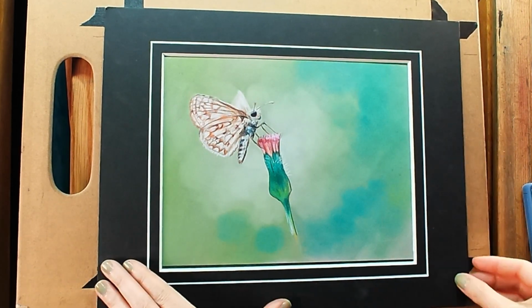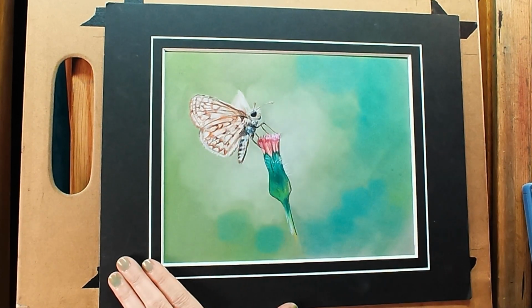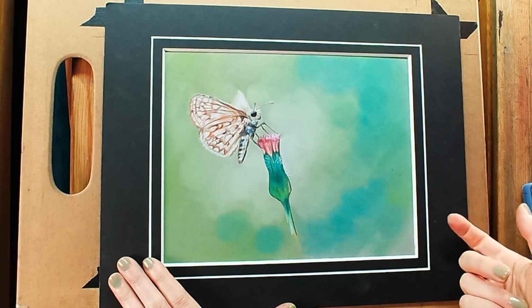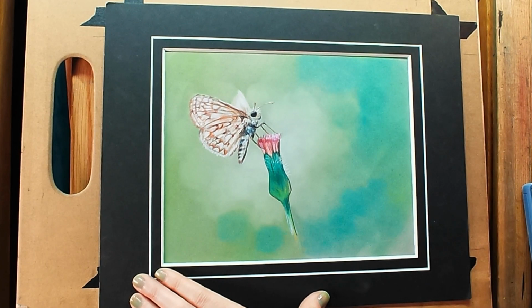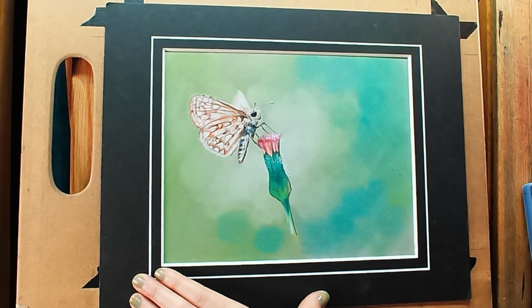And if the person who buys this wanted a rose color mat, or even a brown, you could get away with that, and it'll pull those colors out more. So this one, I need to sign still. When I mat this, I would use a clean one, but this one sits in here as my sample. I use an acid-free masking tape or acid-free tape to tape the artwork to the mat itself, just along the edges, and it has to be acid-free. That is something I cannot stress enough. It has to be acid-free tape, especially in this case. That's going to sit permanently on there, so make sure you tape that.